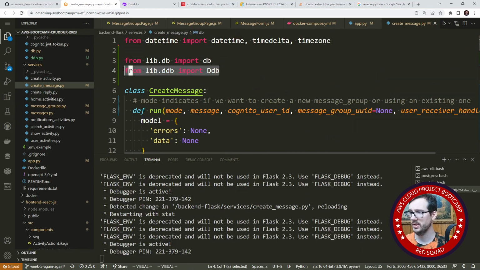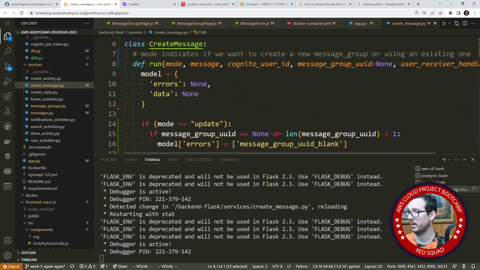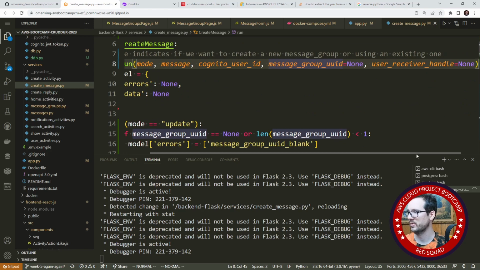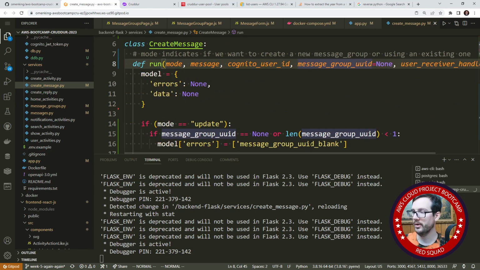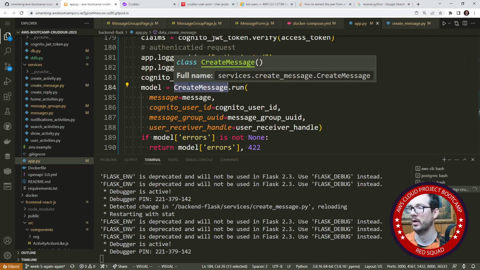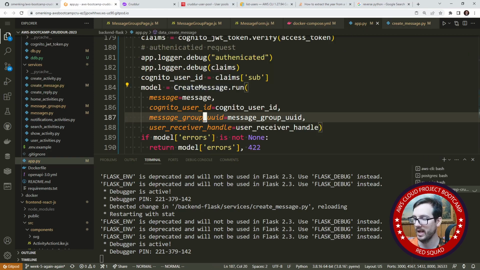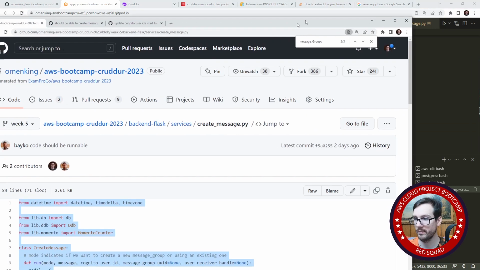So DB, DDB, that looks good. Mode, message, Cognito user ID, message group UID, user received. So I guess the thing is that when we are implementing our code in app.py here, it really depends on what we have, because if we have one or the other, I suppose we could do some additional code. And I think that's something that I did.